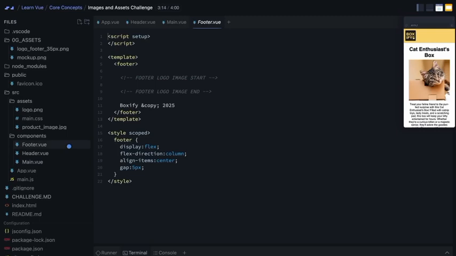And finally, the footer logo here in footer.vue. Now this one's definitely a contender for a relative link to the assets folder, but we haven't tried the public method yet, so we're going to do that here. So first, I'll move logo footer 35 pixels to the public folder, and then I'm going to use it in an image tag. So image, source, / to get straight into the public folder, and then logo-footer-35pixels.png, and for the alt, we'll call it white logo.